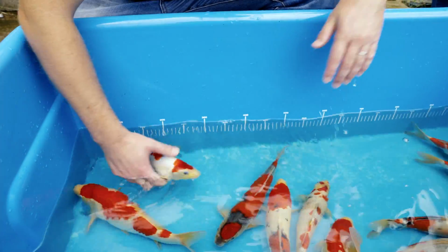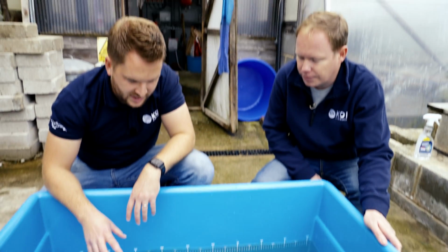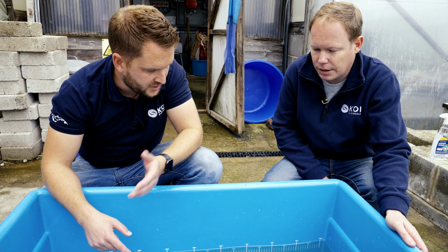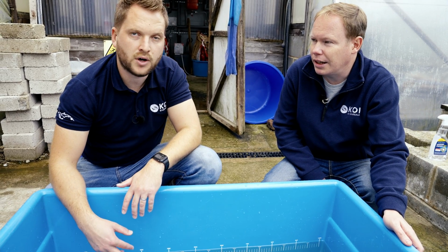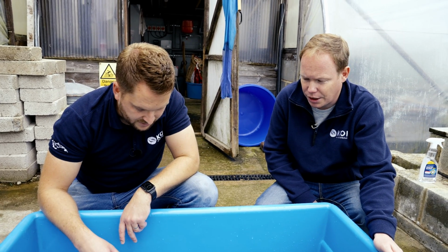Yeah, about 4 or 5 cm smaller, but they've got smaller body frames as well, which tells me they're not going to compete against the fish that we've kept that are all 30 cm up to 35 cm. It's just not going to be right putting them in that same environment. Just too much of a mix of them. They're not going to thrive in that condition.